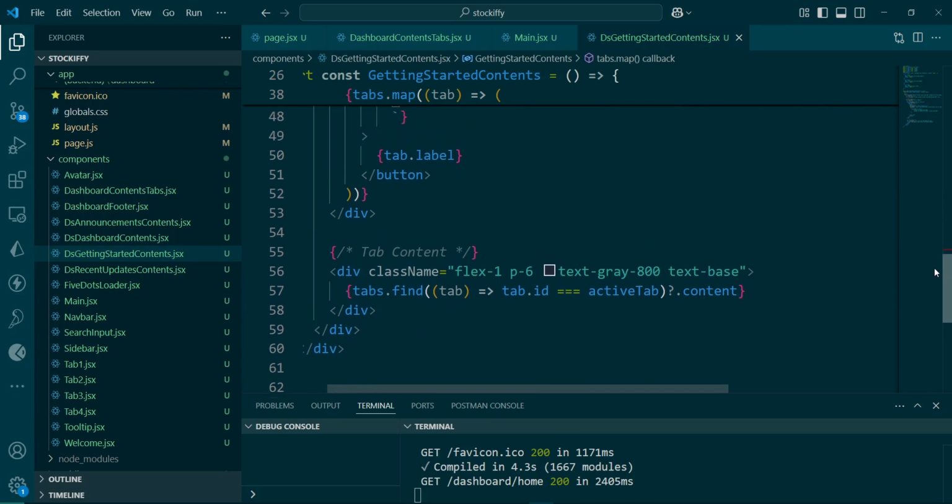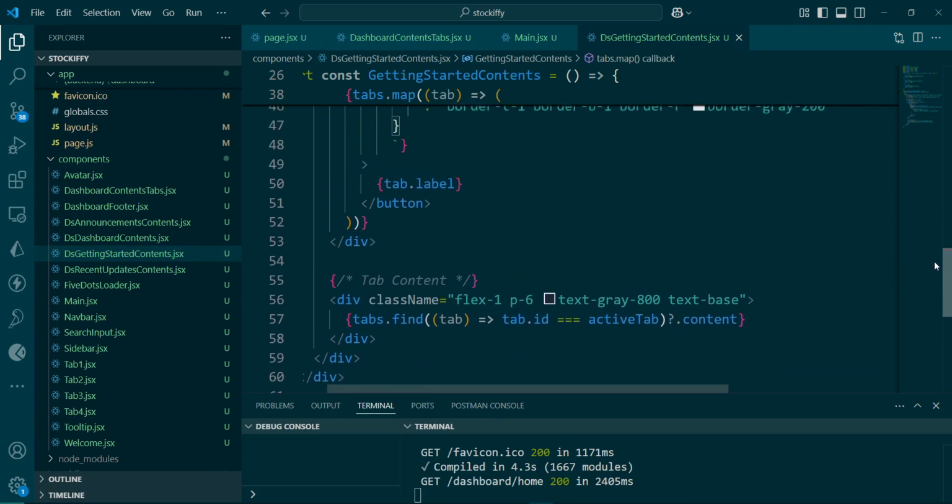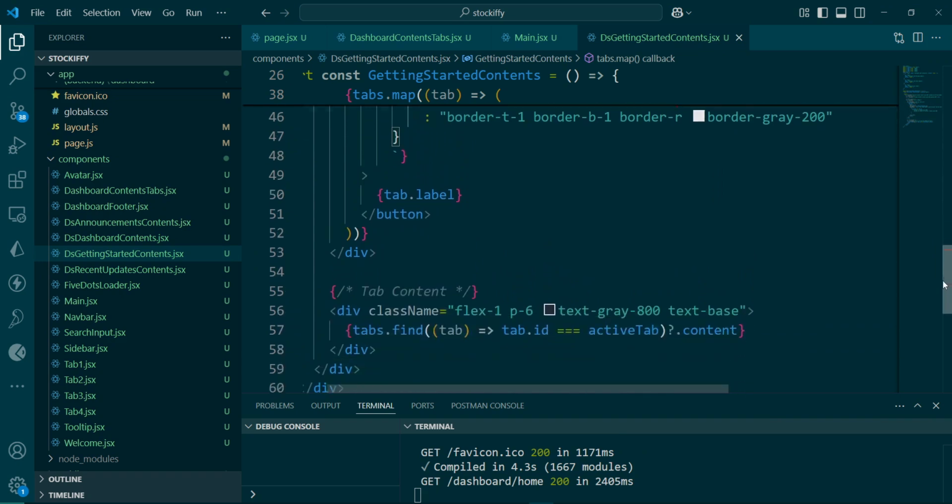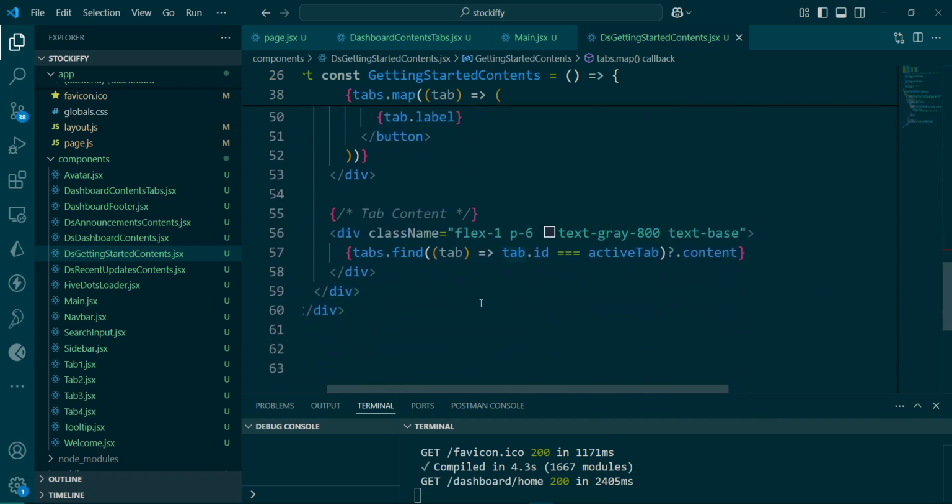Okay, so whatever is clicked here, we load the appropriate content. For the tabs, we're using this JavaScript find function. We're taking the tab and we are returning the tab ID. Once the tab ID is equal to, or is the same as, the active tab, then we are using this optional chain.